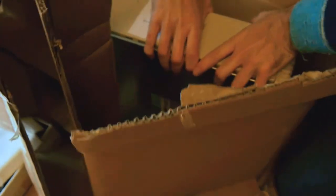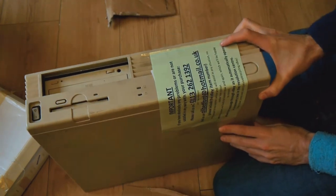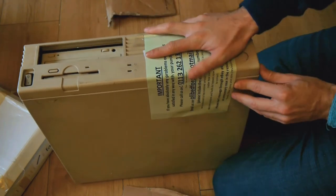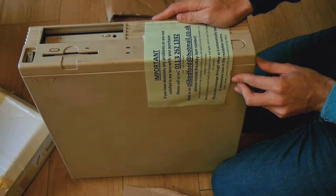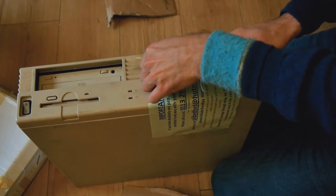What kind of monstrous packaging is this? We have a label that says 'Important: if you have absolutely any problems or are not satisfied in any way with your purchase, please call or email Oli Bedford at hotmail.co.uk.' There you go. If you've got any problems, give Oli Bedford an email — he will surely help you out.